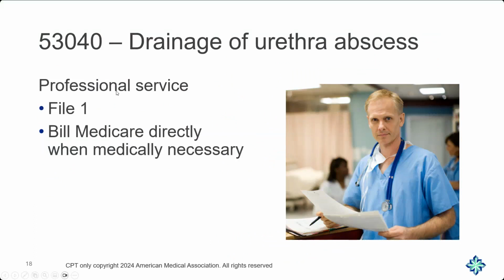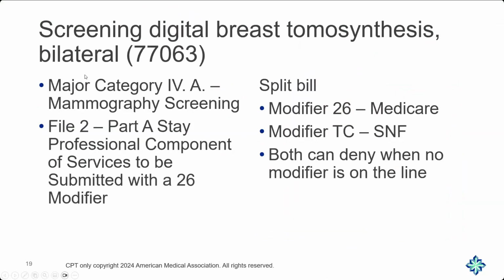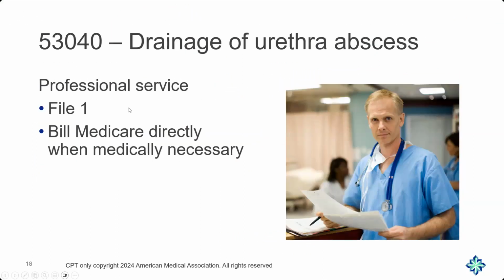Drainage, again, this is on the professional services file. I'm not really sure what you're having an issue with this, but yes, you would bill this directly to Medicare. It is a procedure code that is on the professional service file, which means it's on file 1, Part B, bill it to Medicare. Please make sure it meets medical necessity and the documentation does support it. That is still something we're going to look at.